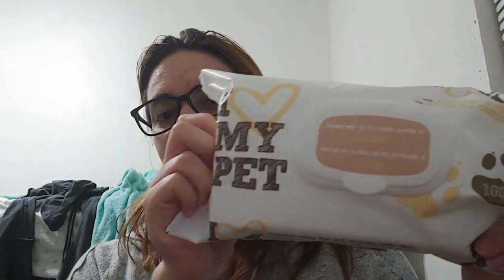And then something I think is really good for all puppies is wipes. I have these I Heart My Pet coconut wipes. I got these at Ross. They're really good. They have coconut oil with them as well. I think it's really important, if you take your dog outside and there's any access to where other dogs could have been, to wipe their paws off immediately when they come back in, for safety. And then of course, if they get muddy, anything like that, or there's puppy poops, sorry if that's TMI, but it's true, all that kind of stuff. I just think it's a bit safer to do that.